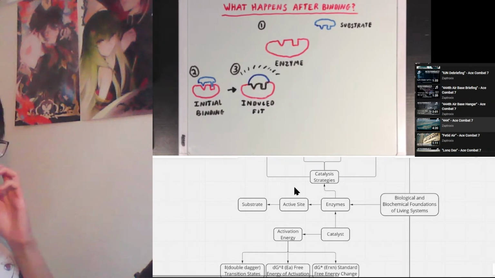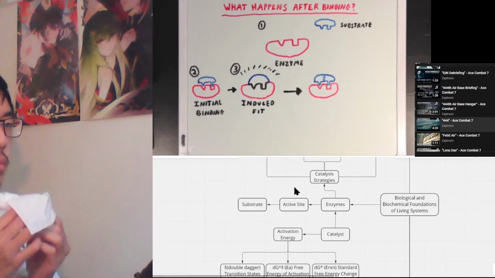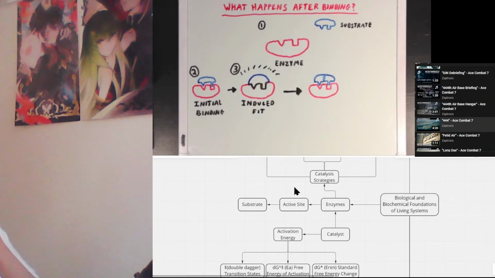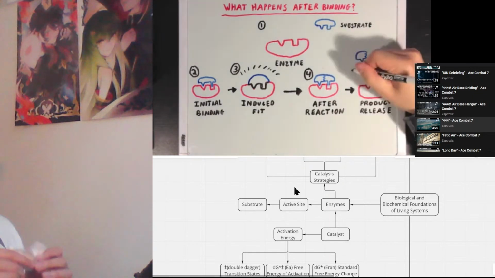So our next stage occurs after the reaction is completed, and the binding becomes similar to what it was in stage 2. But the difference here is that there's something different about the substrate. So in this reaction, the enzyme is cutting our substrate into 2 parts, so now the 2 parts have become separated. And this would occur after the reaction is finished, and we'll call this stage 4. Now, in our next and last stage, the products of the reaction have been released from the enzyme, and our enzyme is back in the same state that it was in stage 1, and we'll call this stage 5.